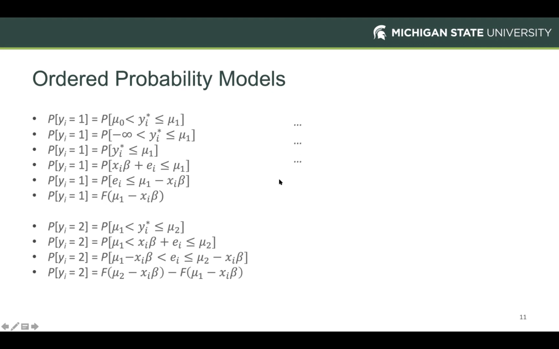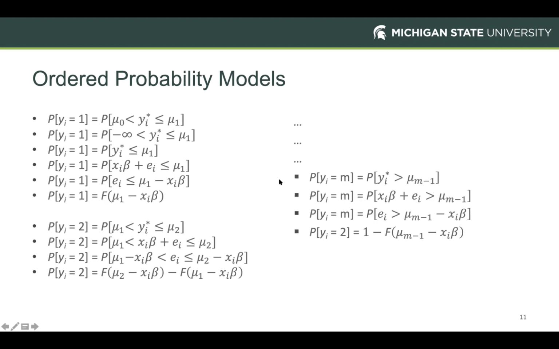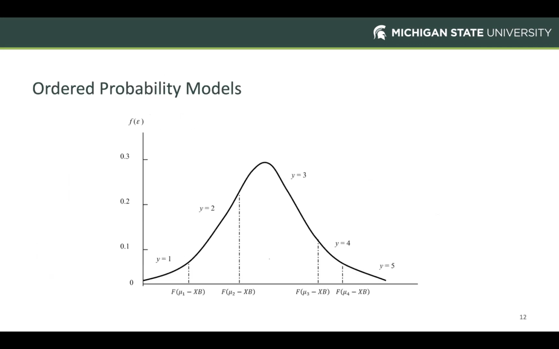And we can continue on, and in the final case for our largest category, category M, it would just be 1 minus the cumulative distribution function of that highest threshold. So if we have 5 categories, we would need 4 thresholds in order to separate those categories, okay? And this should make a lot more sense if I'm remembering my sequence of slides with what you see right here, okay? So from a modeling perspective, you can think about this conceptually as a distribution of our data ultimately, okay? And so we have these thresholds and we're ultimately interested in determining where these thresholds lie, okay?